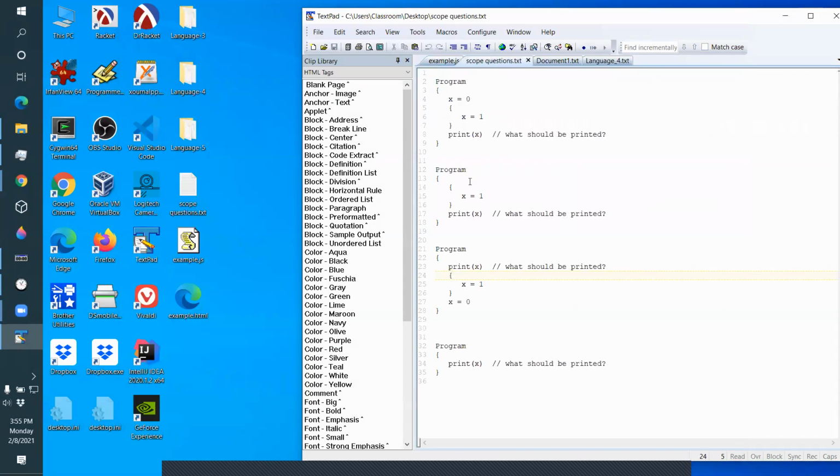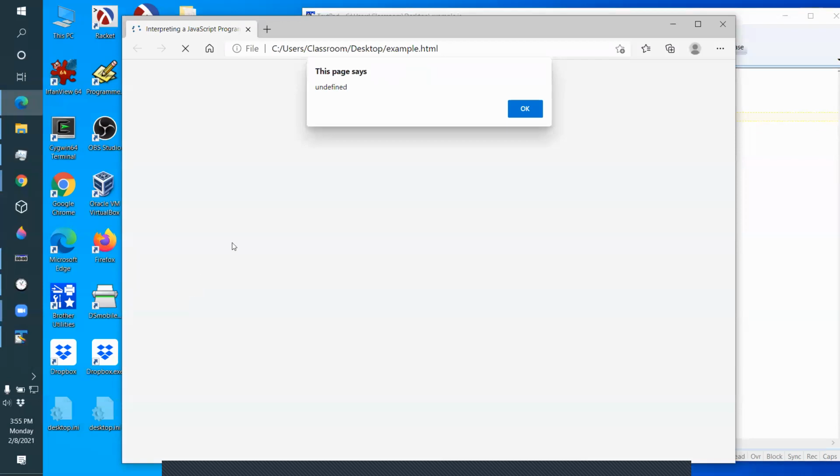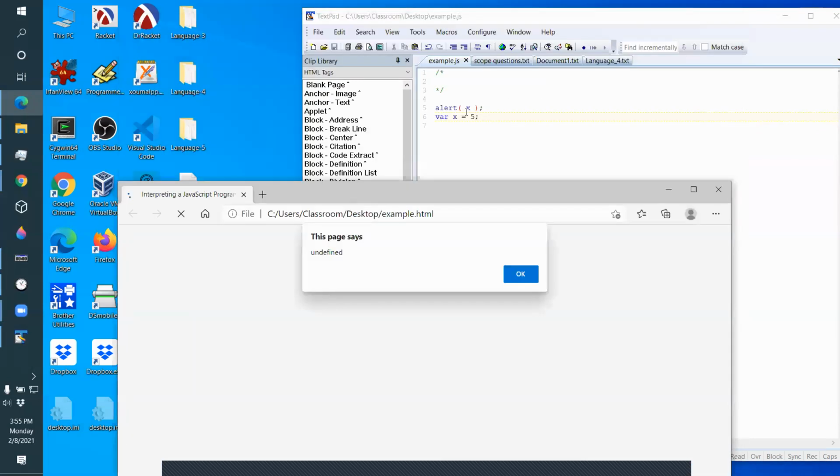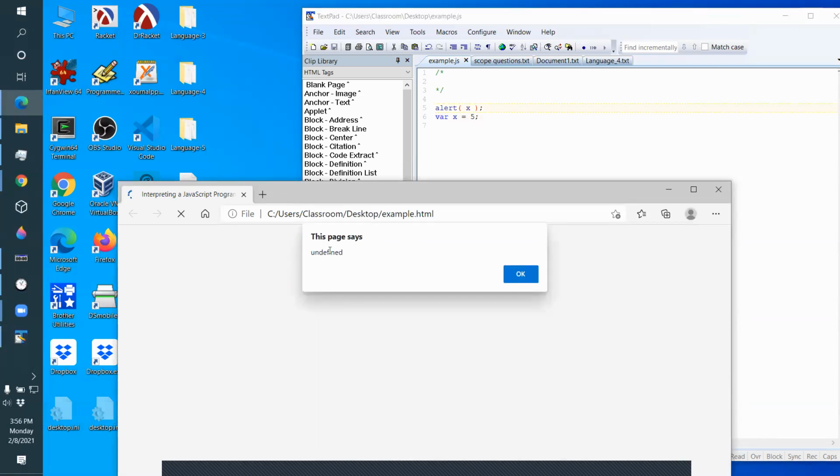But what happens now if I do something like this? Create another X. Okay, watch this. I'm creating the X after I've used it. Here's the X. Here's after I'm using. I'll make it equal to 5. Okay. Run this. The program's fine. What happens is this X exists, but he doesn't have a value yet. So JavaScript says the value of, actually he does have, he exists and he has a value.